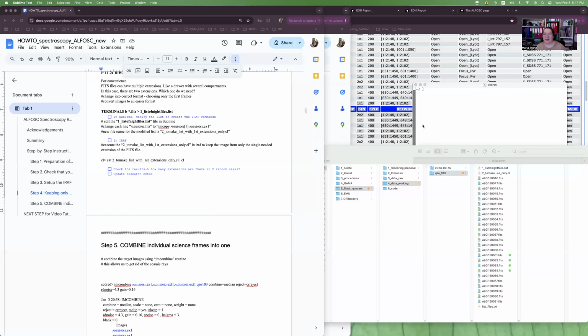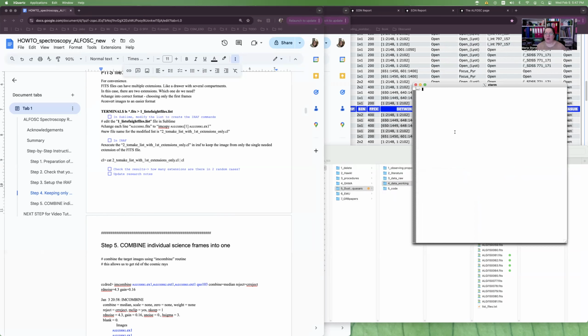Okay, this is done, it's saved, and now we will go back to our IRAF and pass it to IRAF with this command cat, which is going to read it and pipe it through IRAF. Okay, see, cat and the pipe. This is our list of commands for all files. You can also type each command on the command line, but then you might make mistakes. Okay, it's showing what it's doing.